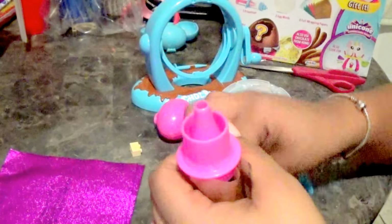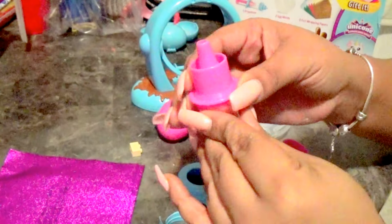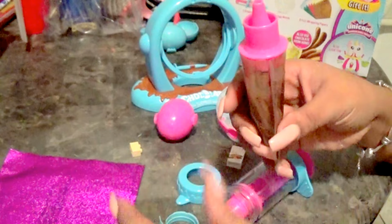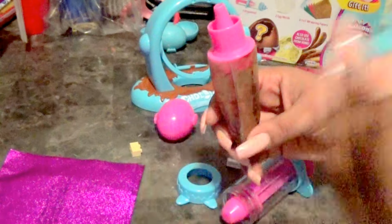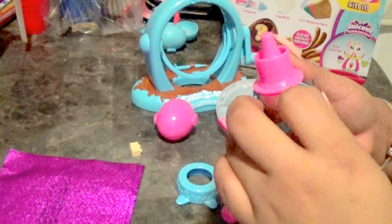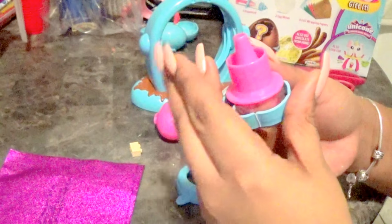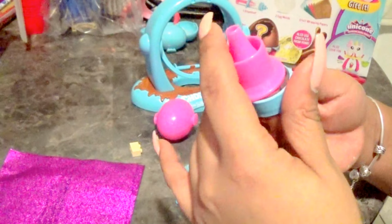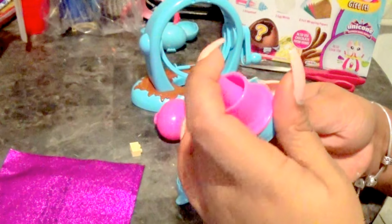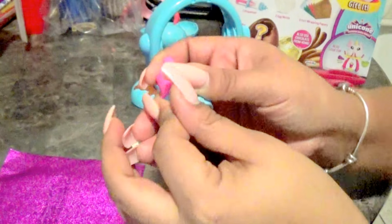Now this blue part comes in handy right here. So you're going to take the bag, make sure you put it around. Once you get that in there, you come back with this blue part. You're going to open it, put it along the chocolate bag. This is kind of, you know, but okay. So you get that on there just like that.